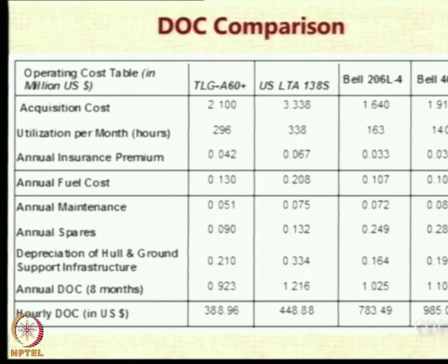And then the fuel costs. Looking at the direct operating cost comparison of 2 airships and 2 helicopters: first, the money you have to pay to buy them. A helicopter will cost around 1.64 or 1.9 million dollars. An airship will cost 2 million and 3.5 million dollars roughly. So the initial cost of airship will be higher. The only reason for this is less availability — they are not available very easily compared to helicopters, therefore their initial costs are very high.